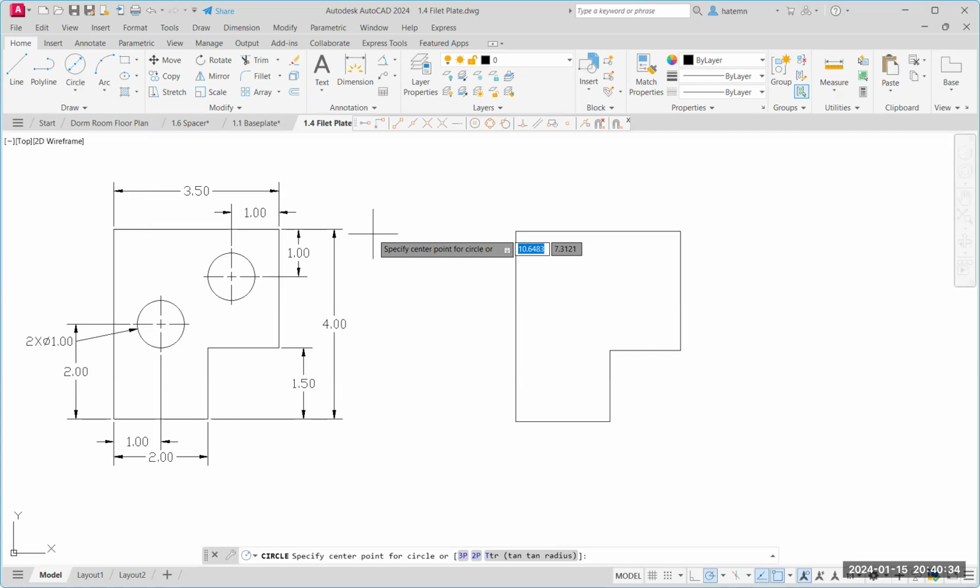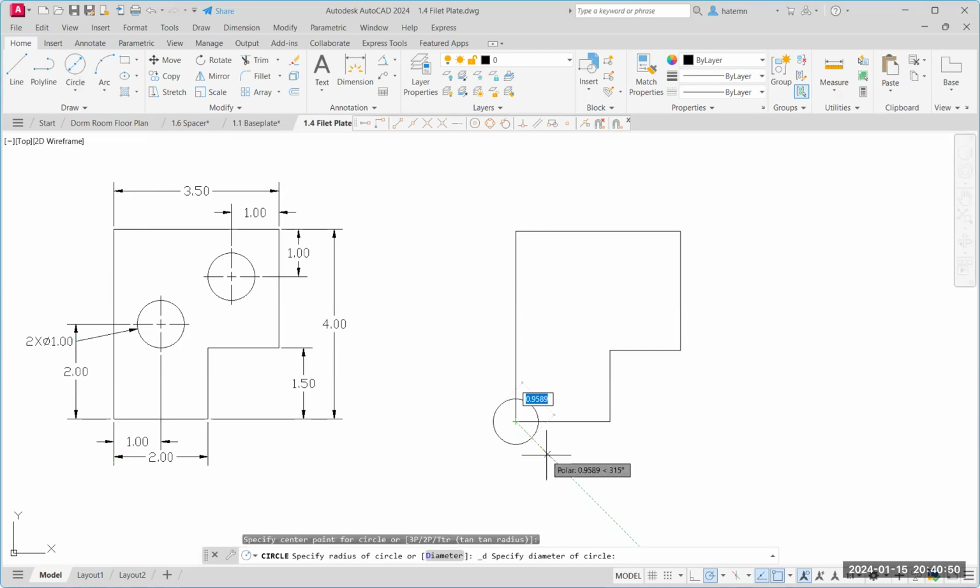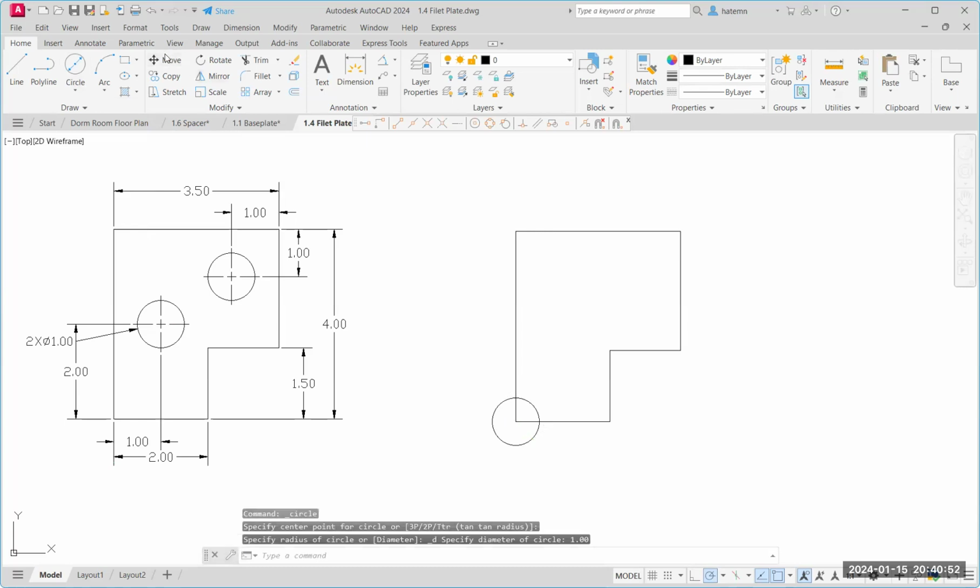So the first way I'm going to put it in is from this bottom left-hand corner. I know I have to go over 1 and up 2 to get to the center point. So I could very easily go ahead and place my circle here. Our diameter is 1. And then I could move it. And here's a move command. And some of these commands I just want to show you. Again, even though it may not be the best way to do it, we'll actually show you the better way to do it on the second circle.